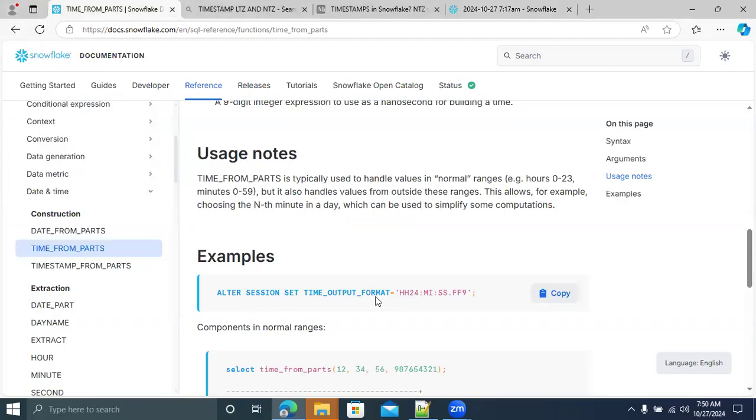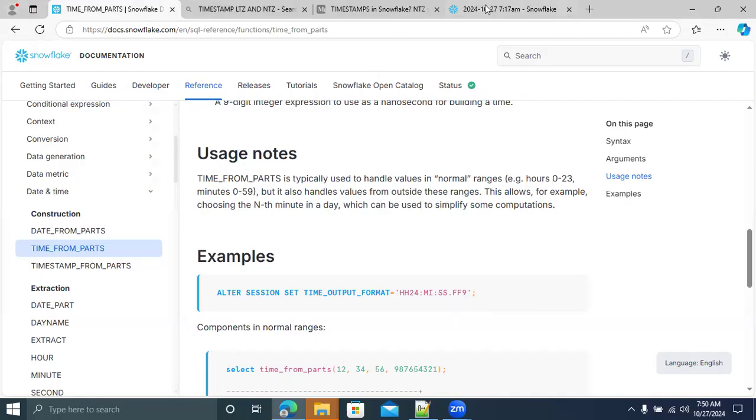The time output format setting is 24-hour format, minutes, seconds, FF9 meaning nanoseconds. You can see FF9, right? 1 second equals 10 to the power of 9 nanoseconds. Take a calculator, put 10 to the power of 9, you will get a huge value. That much value is considered as 1 second.